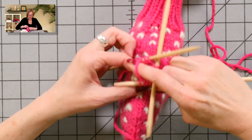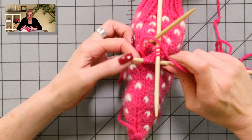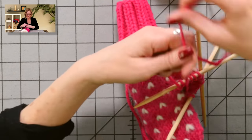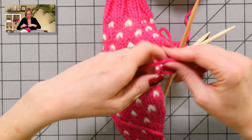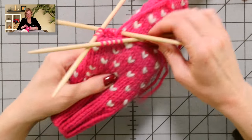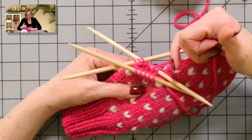And pull that through and then give it a tug. And that looks pretty good. For bulky yarn, I think that looks pretty good. And then I'm going to tie the working yarn to the tail end. And then just keep going around. I'll follow the instructions and add the thrums where I need them.